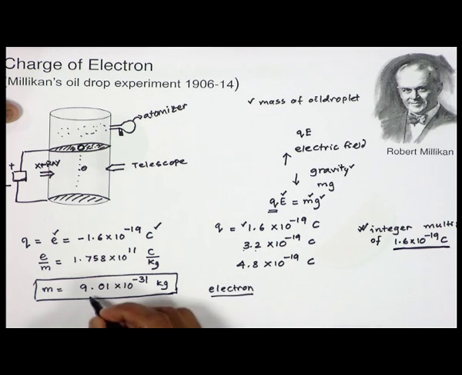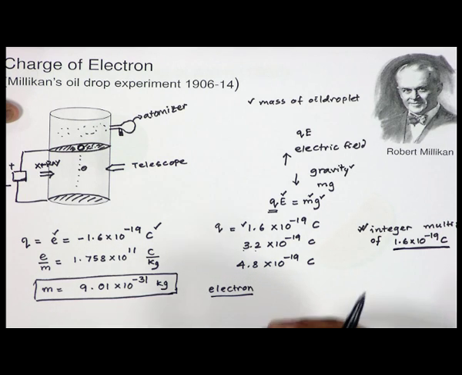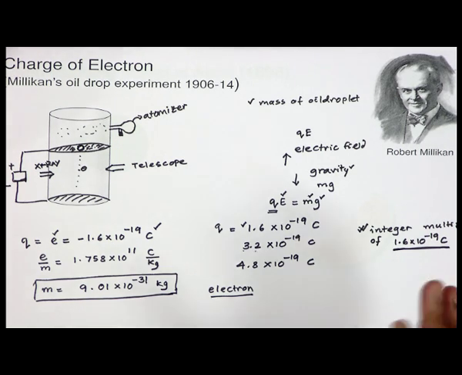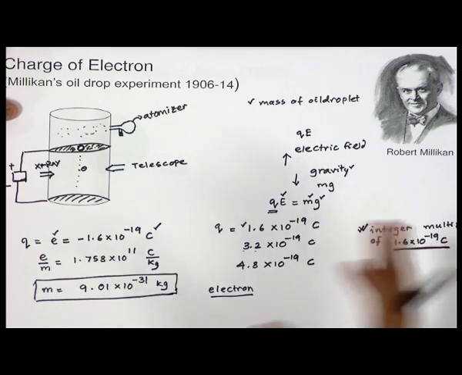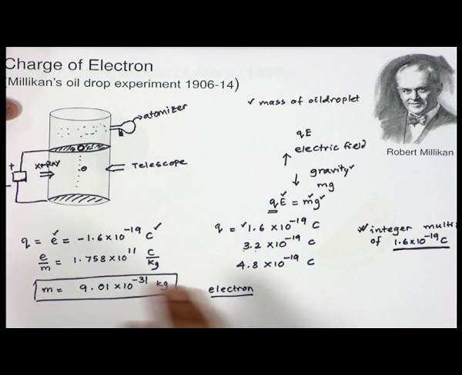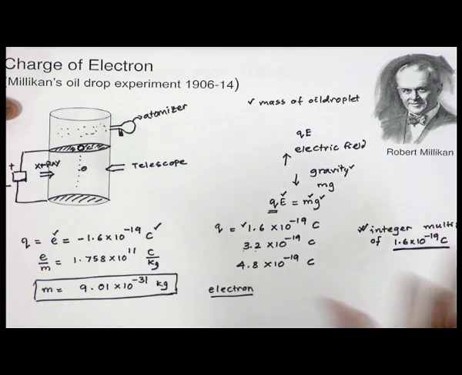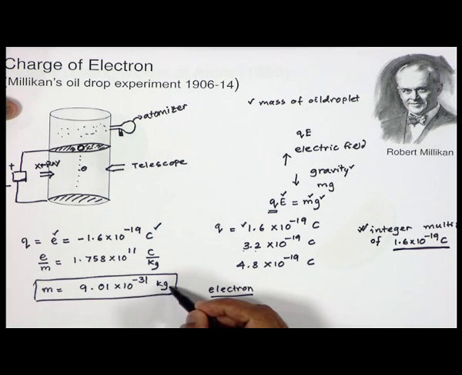If you look at the mass of this electron, it turned out that it is several thousand times smaller than the smallest atom that was known, that is the hydrogen atom. So, Dalton's hypothesis was that the atom is the smallest indivisible particle. There is nothing inside the atom, atom is the basic building block. But because of the experiments of J.J. Thomson and Robert Millikan, it turns out that all elements have these electrons, which have a particular value of mass, much smaller than the mass of an atom. So, there exists a particle which is smaller than an atom, and these particles have negative charges.